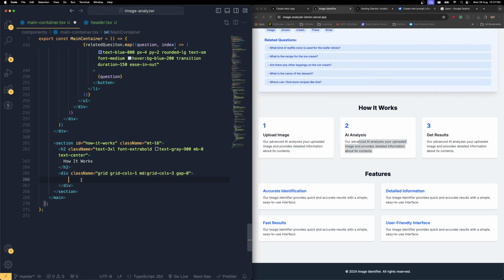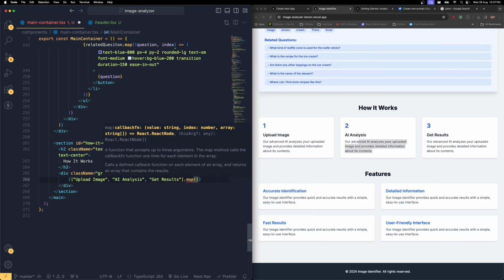So over here, I'm going to create an array, and I'm just going to upload the title itself. You can use real-time data, that's up to you. And here I'm just going to say AI analysis, then get results. Then I'm going to say dot map, open it.